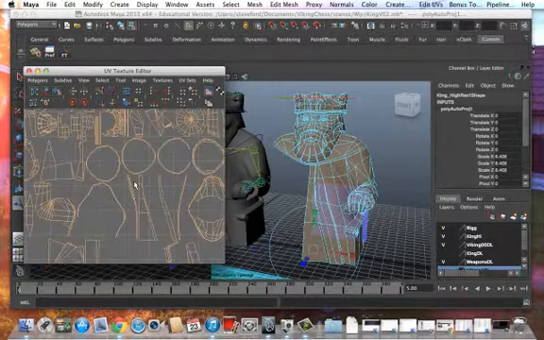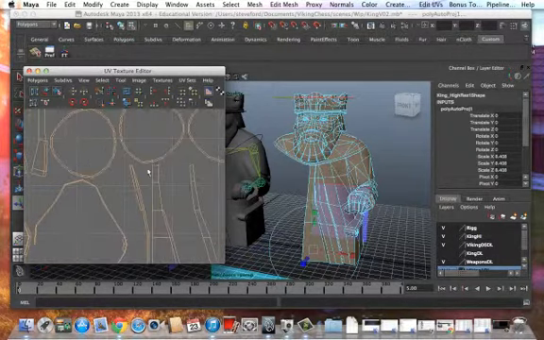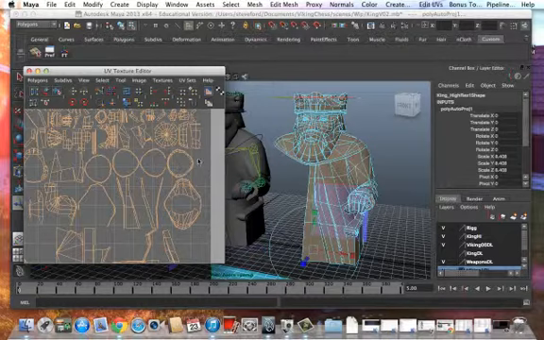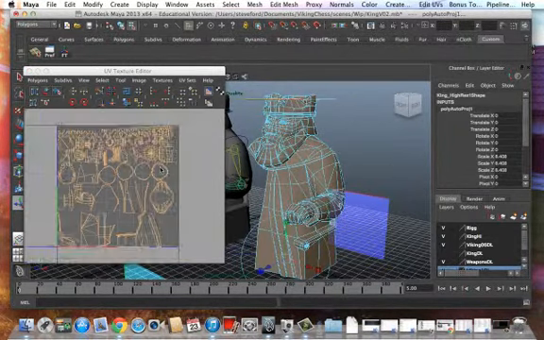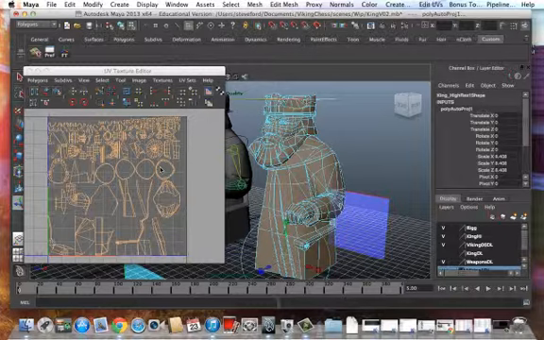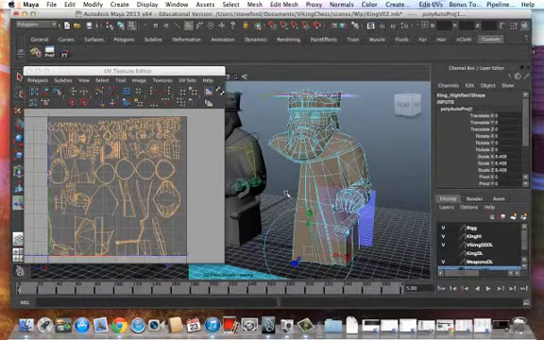I'm not going to want to try to paint and match up the color on the edge of this guy to the edge there. That's just not worth my time. So I'm going to spend a fair amount of time here, flatten things out, grouping things, cutting them, sewing them, so that I can logically paint them when I get over to Photoshop.